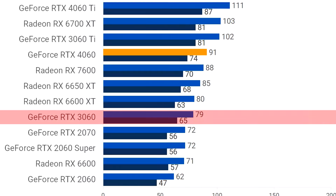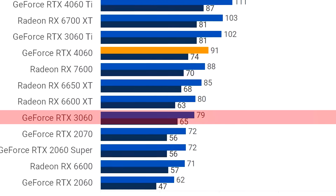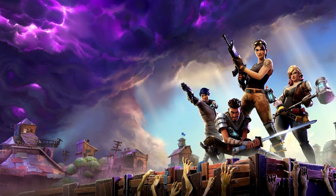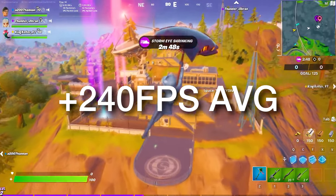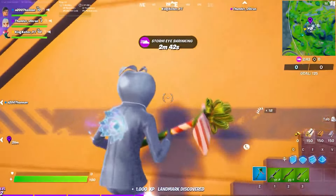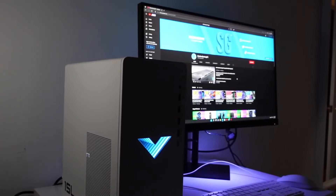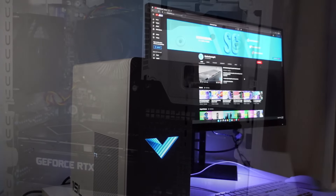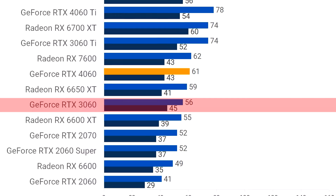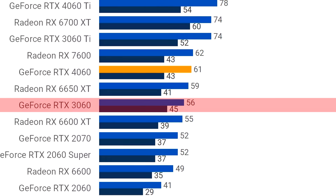On a 15-game average at 1080p on ultra settings on high-demanding titles, the RTX 3060 was able to average 79 FPS, which means you will get a smooth experience. If you want to play games like Fortnite or Valorant or other shooters, you will be able to achieve 240+ FPS on average at 1080p competitive settings, even 360+ FPS depending on the settings and monitor resolution. This one is the best all-around HP system for under $1,000 since you can do content creation and gaming for both esports titles and high-demanding ones. You can also use this system for 1440p resolution at 60+ FPS on average, but that will depend on the game and the settings.